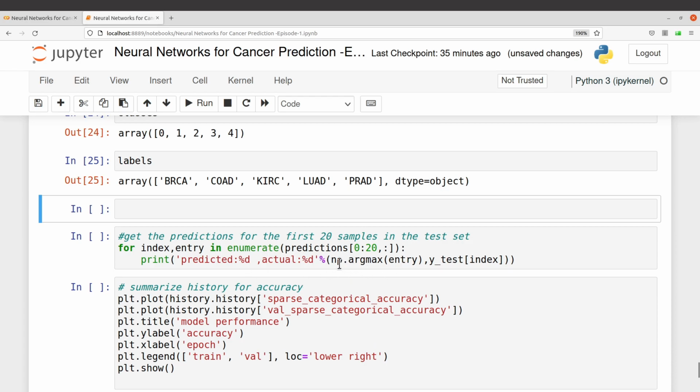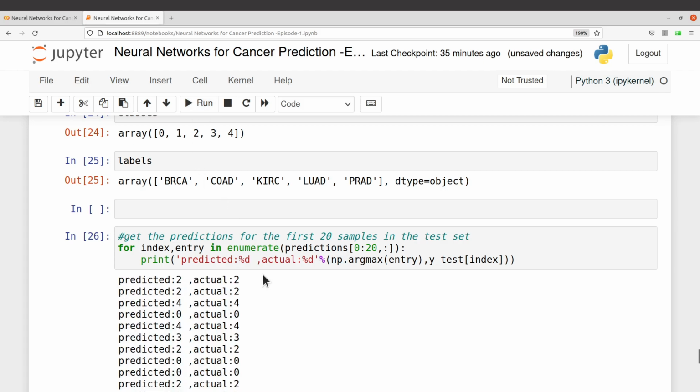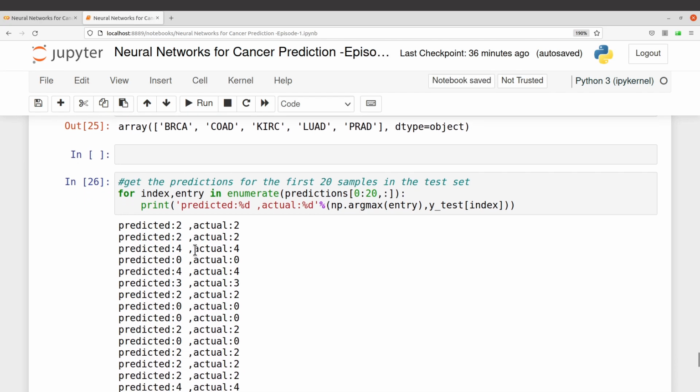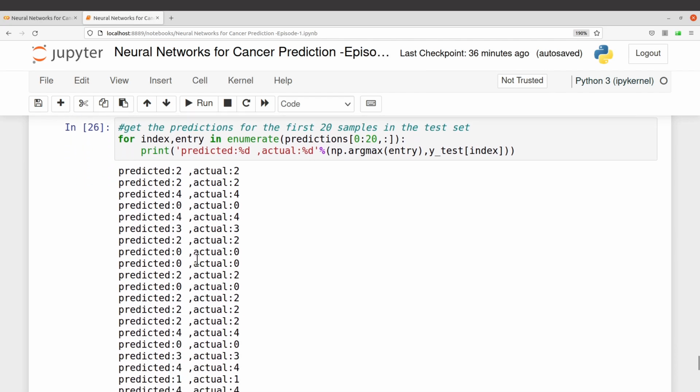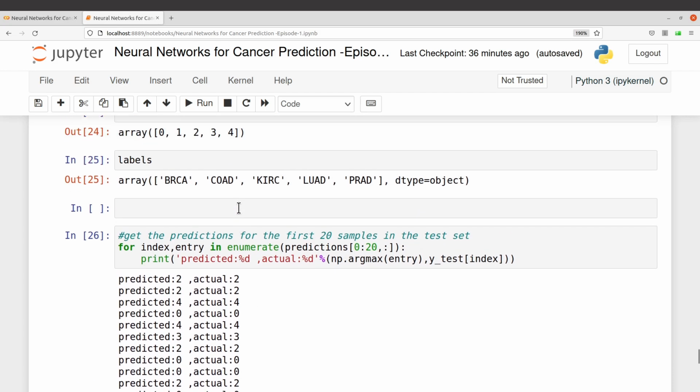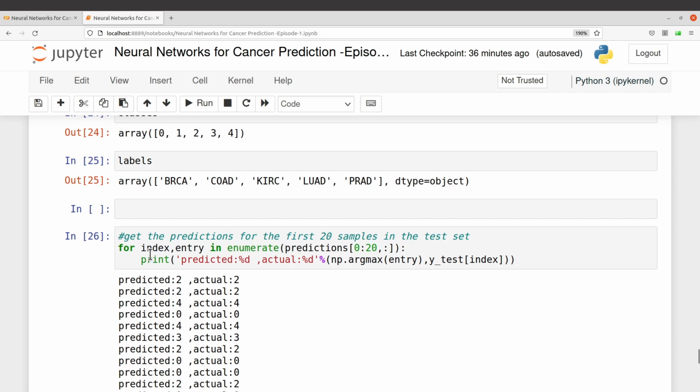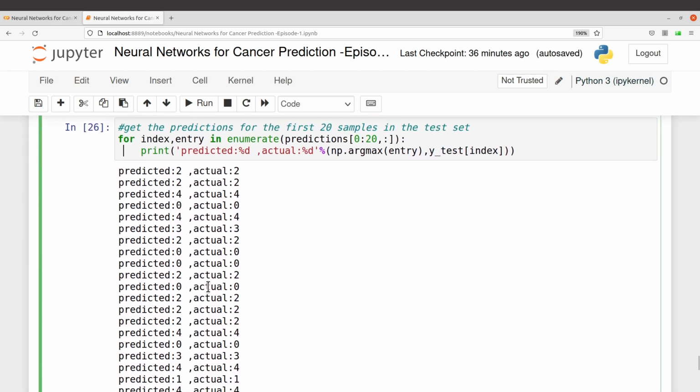So here I can just do it like this. I have everything I need here. So I'll just run this code. Okay, so this is what I have. You can see that the predictions are all correct. The predictions made were the same as the actual outcomes. So you can use this to also do some cross checks. These are things you always have to do whenever you are performing machine learning tasks. Perfect.